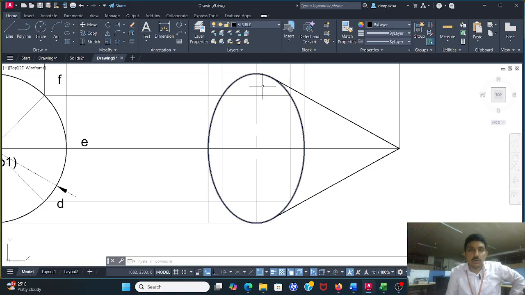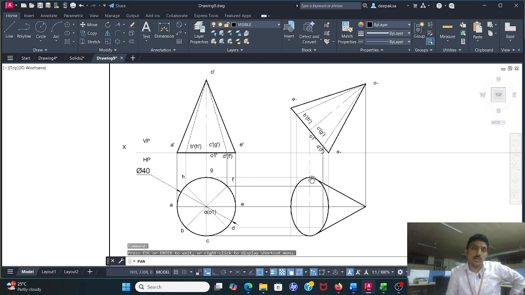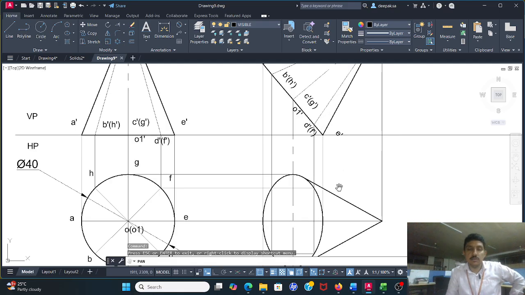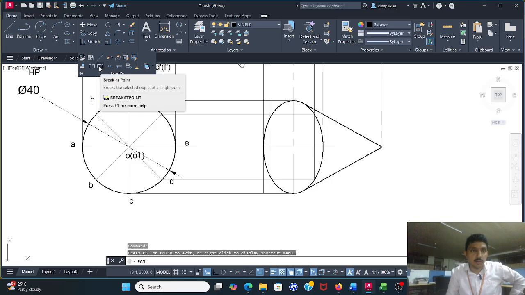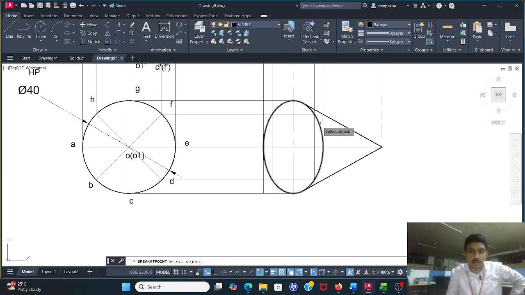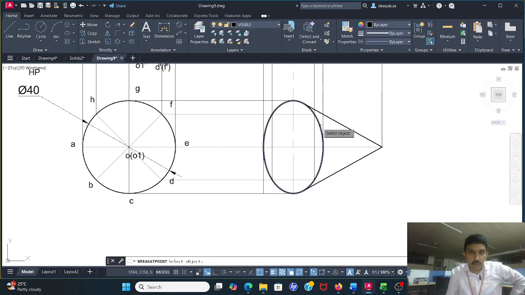This half part we are going to see as dotted lines, because only this much part will be visible. This is invisible. So what you can do is use the command called break at a point. Select this one and select this point. Again break at a point. Select this entire thing. Break at a point.